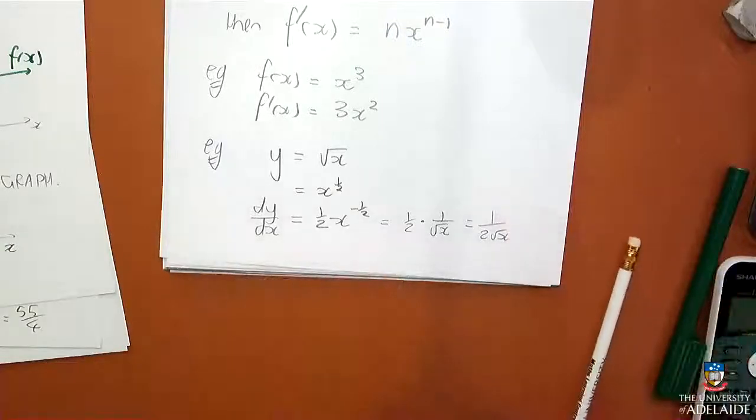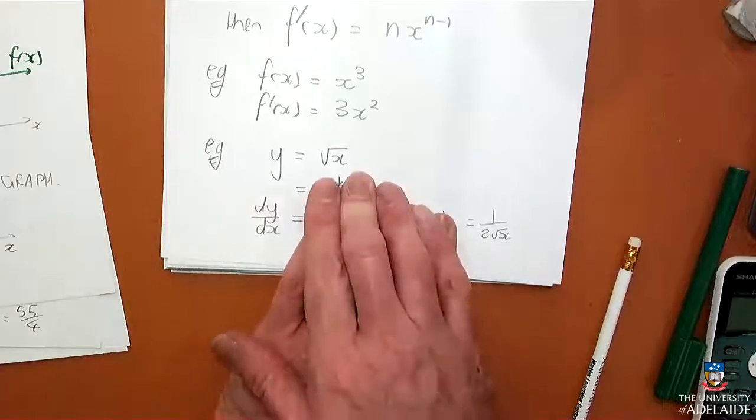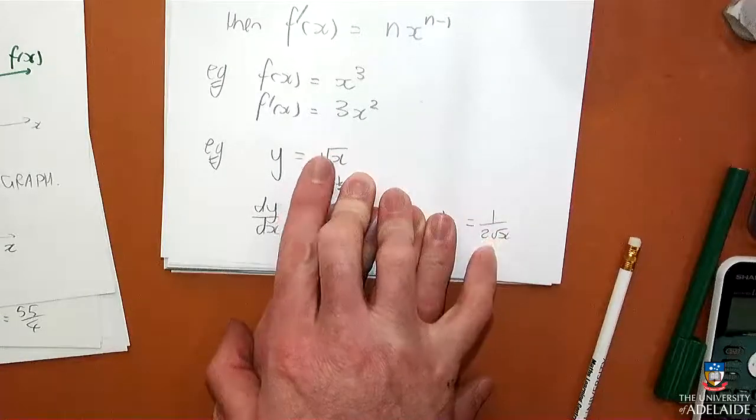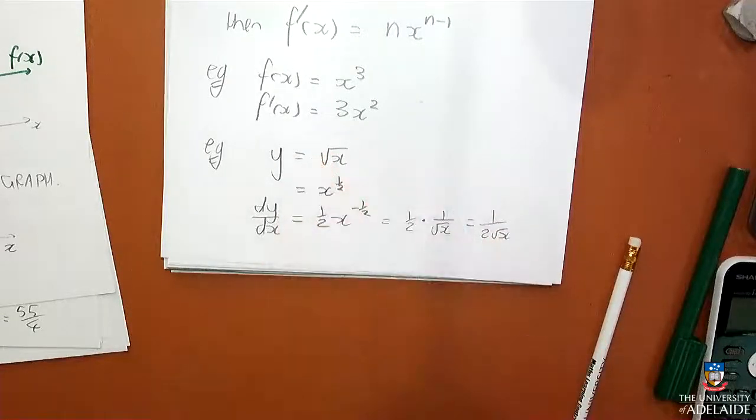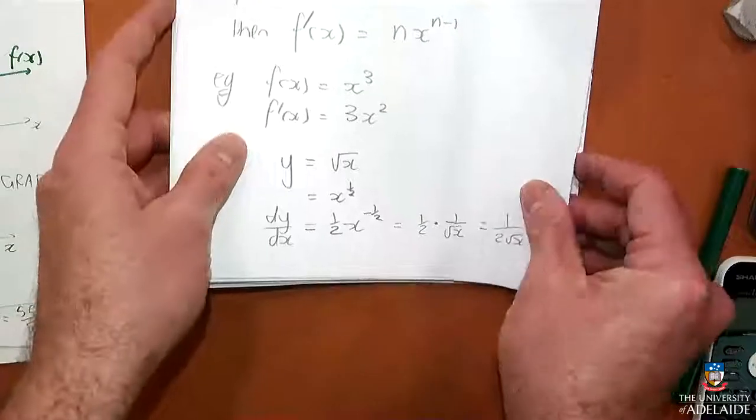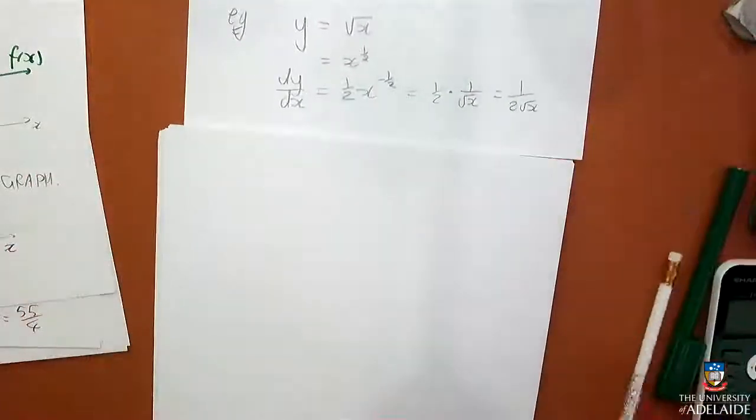Now some places that you might look online will just directly give you a rule for doing roots, to go straight from here to here. And it's okay to do that, it's just that most people just can't be bothered remembering that other rule when they can use powers. So one more example of using this power rule.